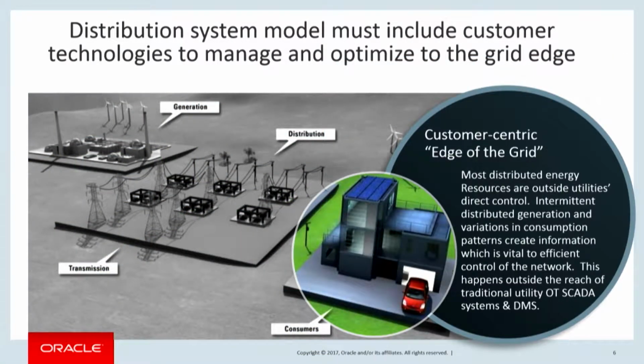So when we start talking about that, the utilities need to have a very clear view of what's happening on the customer side. I know we've talked about beyond the meter, but if utilities continue to have the role of providing safe and reliable service, they actually need to know what they're serving. They have to have some view of what is in that customer's premises and what energy resources could be available to respond to market needs. And so that means we have to have a new view, a new model of distribution operations that actually goes out and includes the customer and the distributed energy resources the customer may have that would participate in the market.